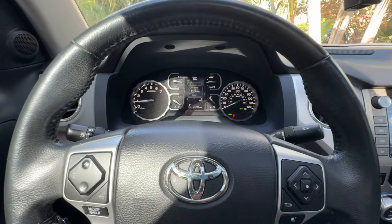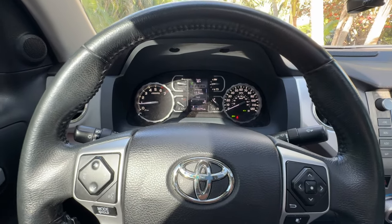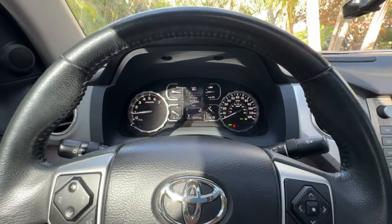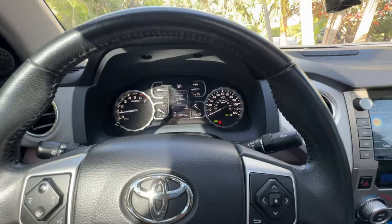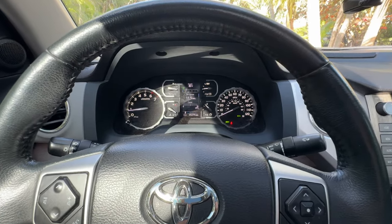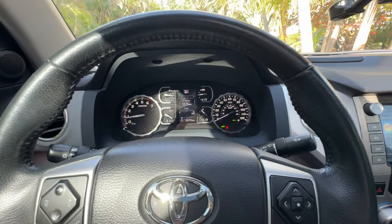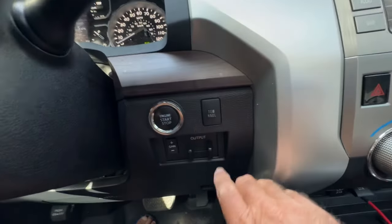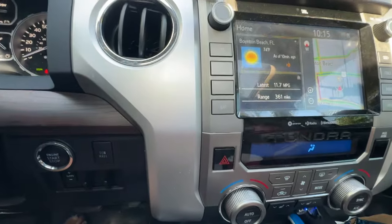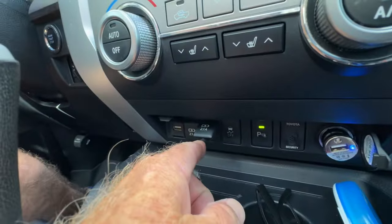I've been told in my comments that my gas mileage could be improved if I turn traction control off. But for other reasons too — like if you want to play in the snow or go off-roading and want the differential turned off — in the 2021 they have moved the traction control button from down by the tow haul area to underneath the radio, right next to the USB.